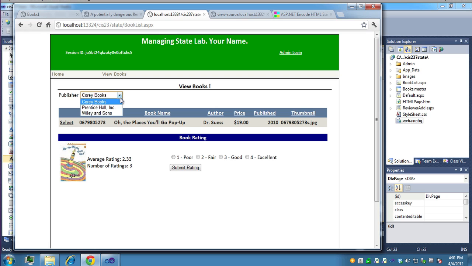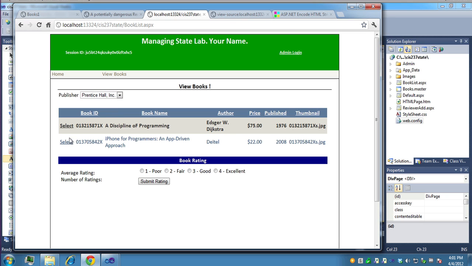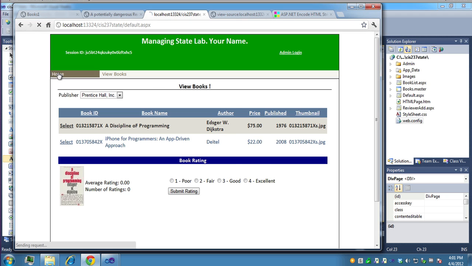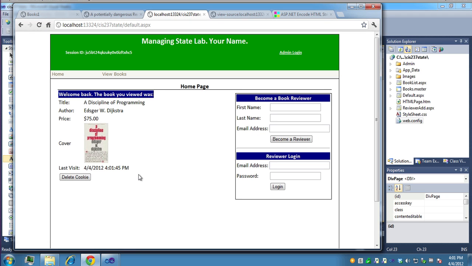Okay. I don't want that one again, so let me get another one. All right. So let's try this one. All right. So that's what you have to keep in mind. Just remember that. And then you have a button here to delete the cookie. To delete the cookie, you have to set the expiration to now. Remember, you have to add days or minutes or hours to your cookie to keep it alive or to keep it out there. If the expiration is now, expires.now, then the cookie expires.